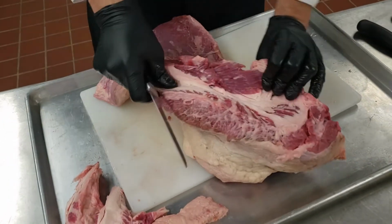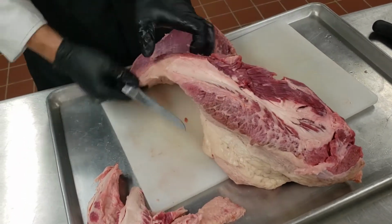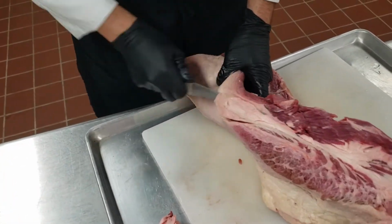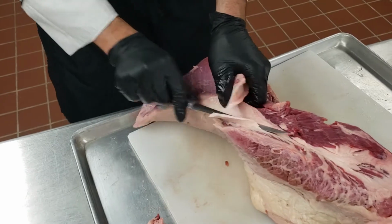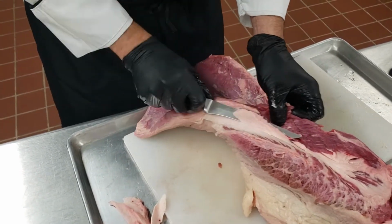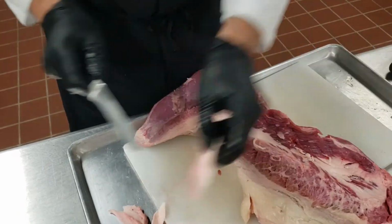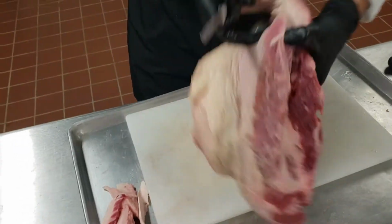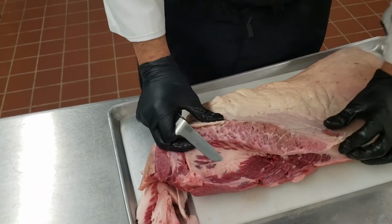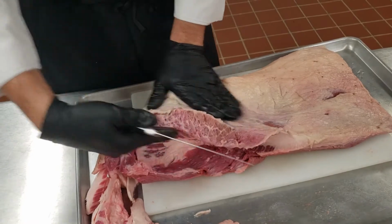So you can see now we're getting in close to the meat. A little bit of tough area right here. Might just wedge that out a little bit more. So again, that kind of shows you the separation between the flat and the point.